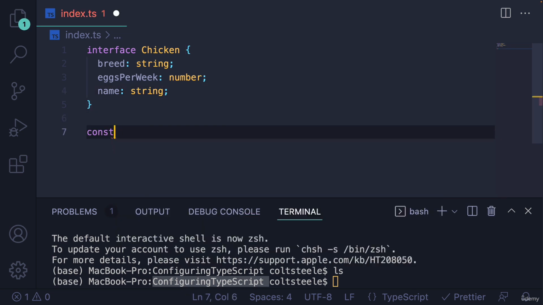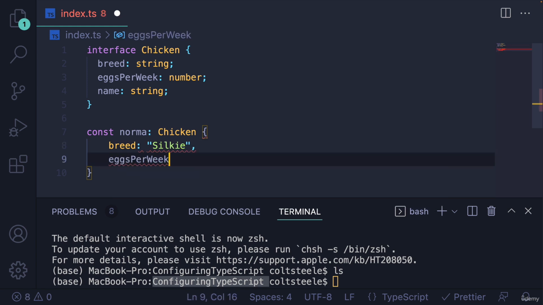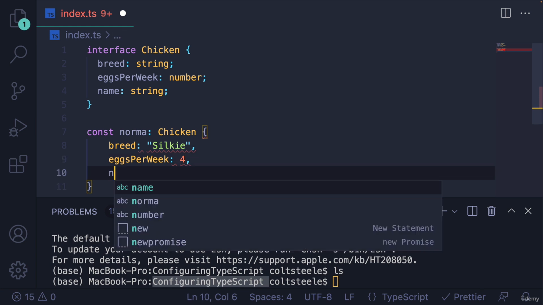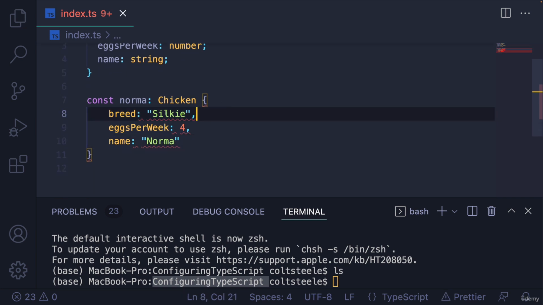And then let's make a single chicken const, and then we'll call her Norma. She's of type Chicken. Breed will be a silky chicken. That's what some of my chickens are. I can't remember if it's IE or Y. We'll go with IE. Eggs per week, she's not that productive. So we'll say she gives us maybe 4 eggs per week. And then name, oh boy, I cannot type. Name will be Norma.